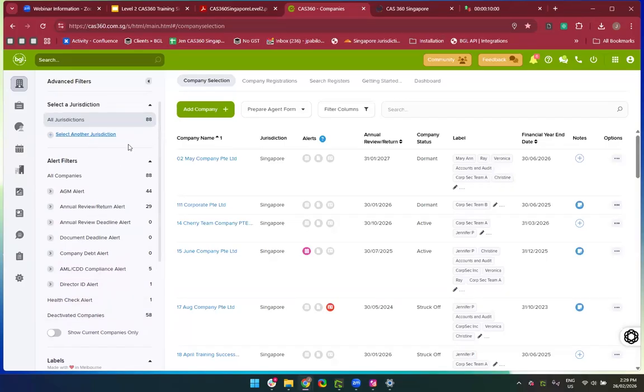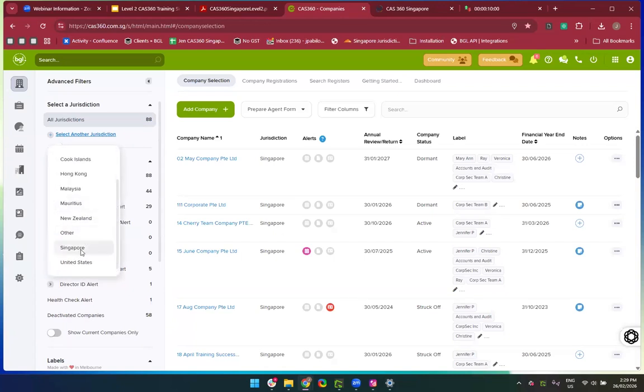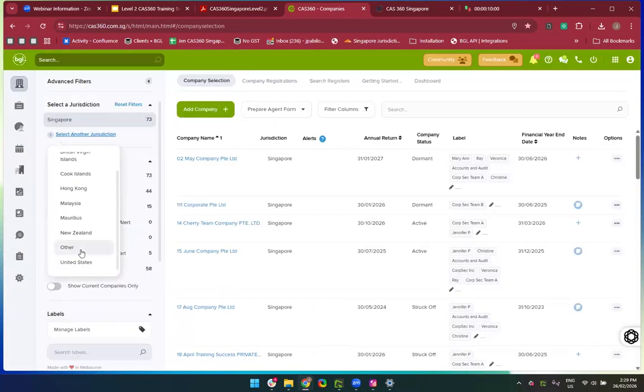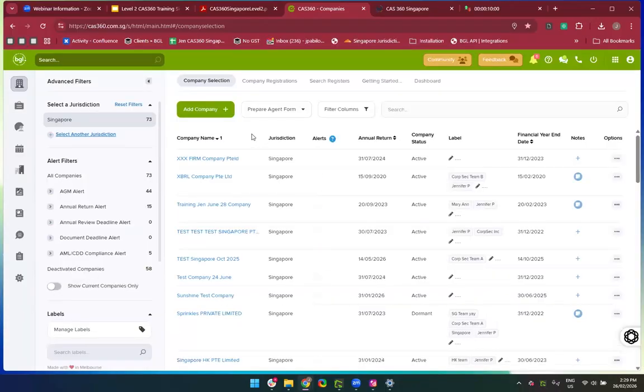Now, a very quick tip when you want to generate an alert specifically for Singapore is to filter the jurisdiction based on Singapore. This will not only filter the companies based on Singapore companies. You can see I've got 73 companies that are registered as Singapore.